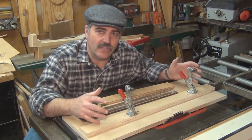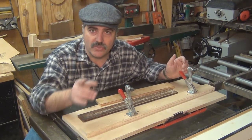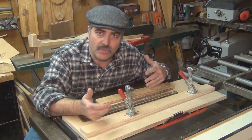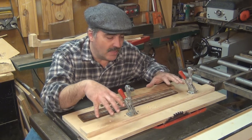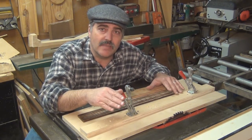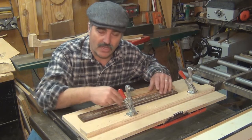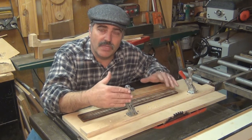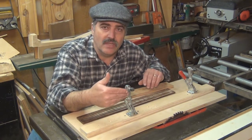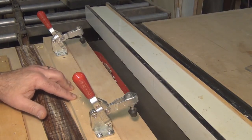If you've got a table saw, here's a great jig for cutting the shape of your fingerboard and getting an accurate, true square cut. Not everybody's got a table saw, so in a second I'm going to go over a router table way of doing this. You can obviously do these cuts by hand with planes, but most people are going to want to use some sort of mechanism. This table saw unit makes a very clean cut — I even have a rip blade in here. I'm going to set this up to cut the fretboard as if I wasn't going to bind it, and then take the next step over at the router table to remove a little more material to allow for the binding.